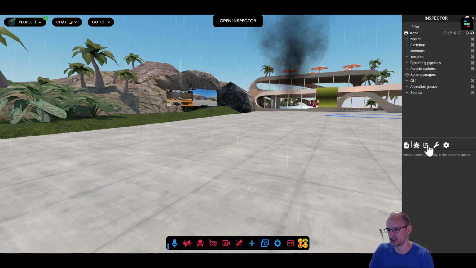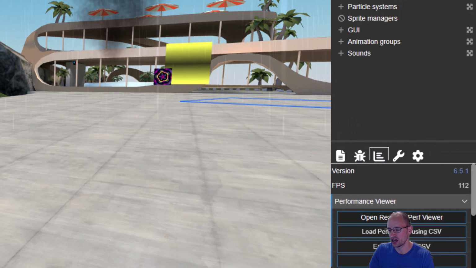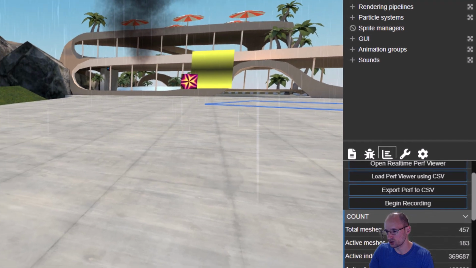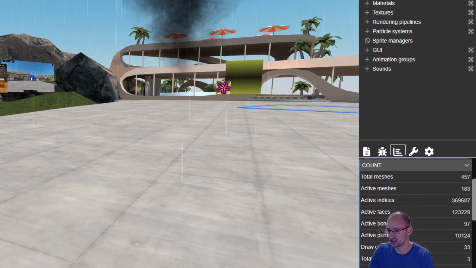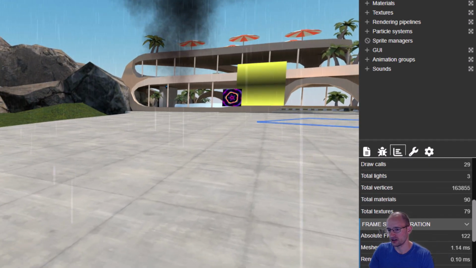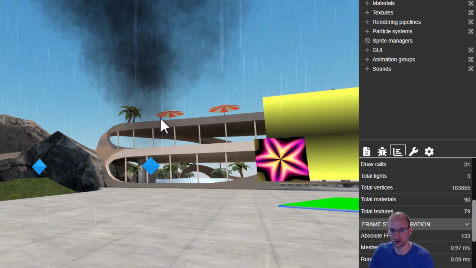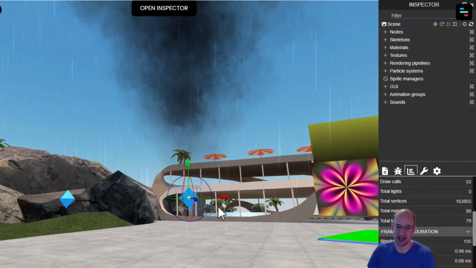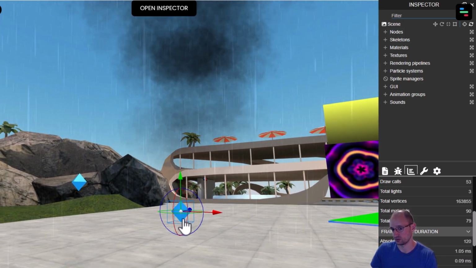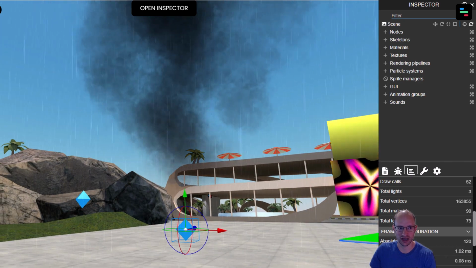And a lot of it you don't need to know, but the key thing for performance is this little graph button you can click, and this will also show you your FPS, and it'll show you things like total mesh count, total lights, your draw calls, and things like that. And it updates really in real time. So this is where I like to go, maybe I have a theory that this smoke particle system is pretty bad for performance, which it is, by the way. So I'm looking at this thing and I'm going to go, well, let's see what happens when I delete it.